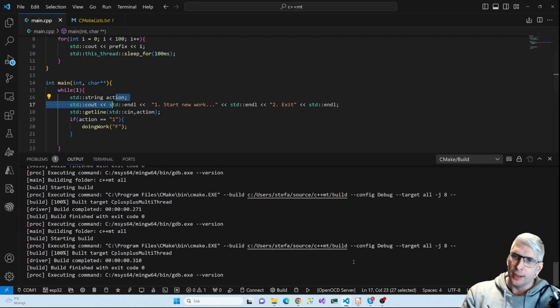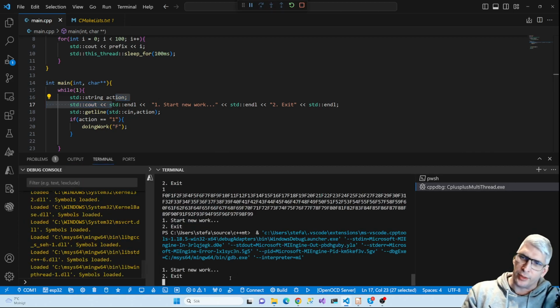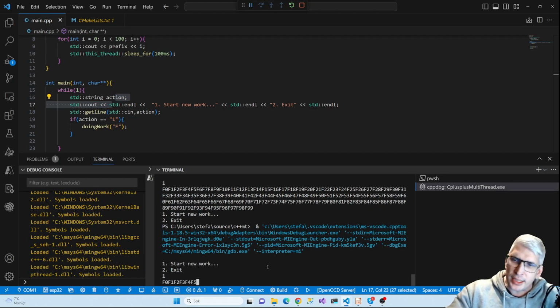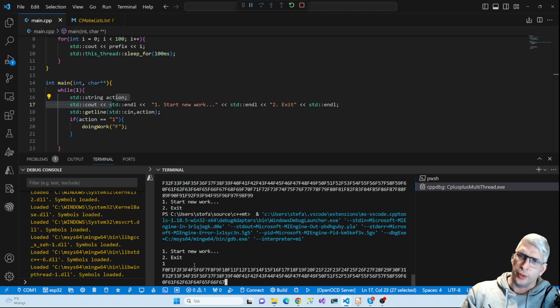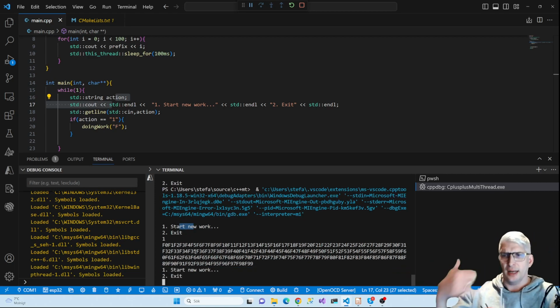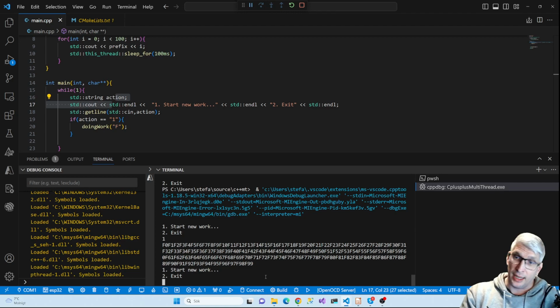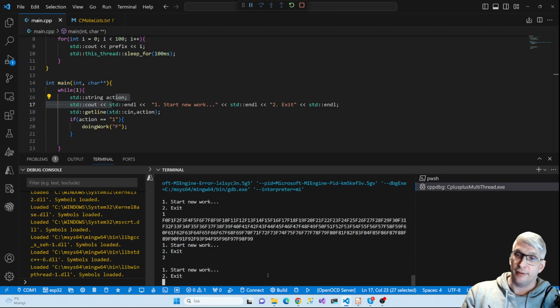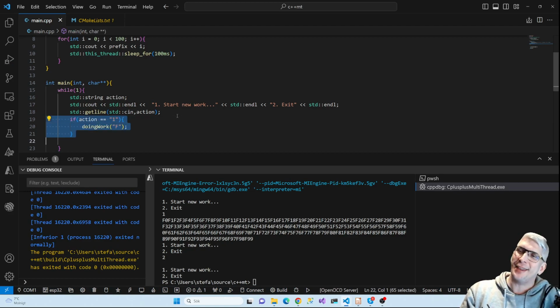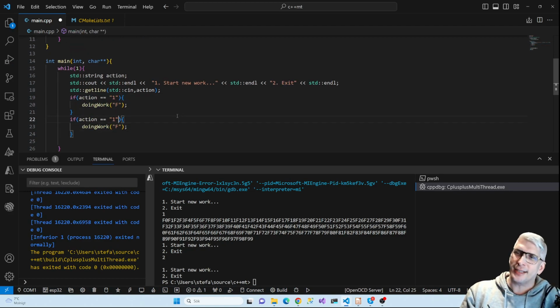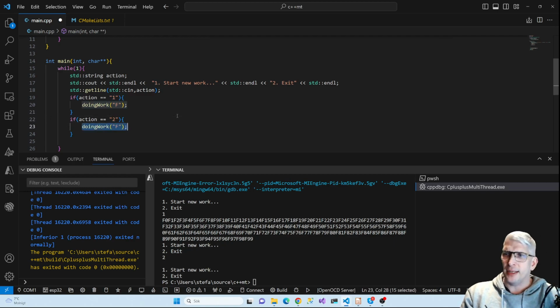Let's start it. When we press the button, so to speak, as you can see, it's completely unresponsive. So I can't do 2, or I can't do number 1. Now it's back, and I actually haven't even implemented 2 anyway. So that's the thing, and I think it's obvious what happens.